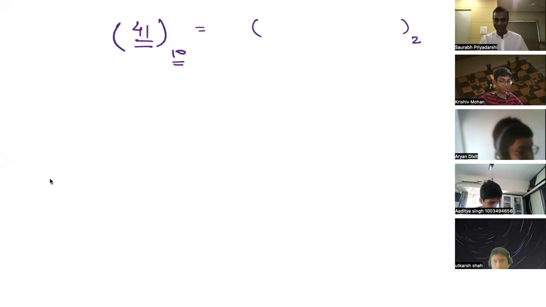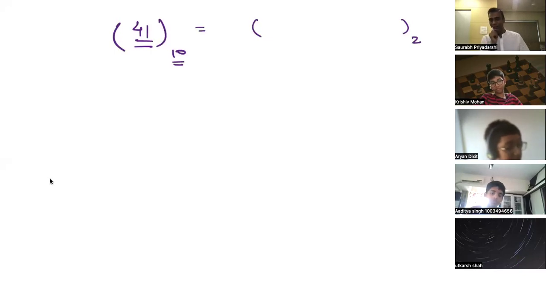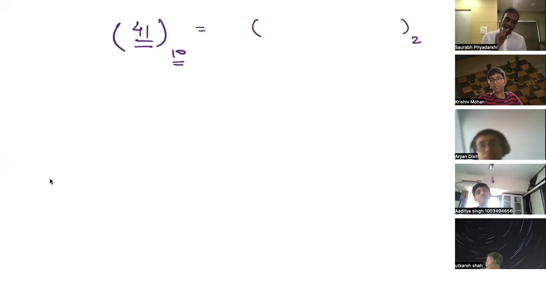One is the machine's limitation, and on top of that, the limitations of whoever made the machine. He is not able to create that in the programming, that if someone writes 0 to the power 0, then you have to show an error. We are not able to define this, so he has not created the program for it. Yes, very true, beta. Not defined and infinity are totally different.